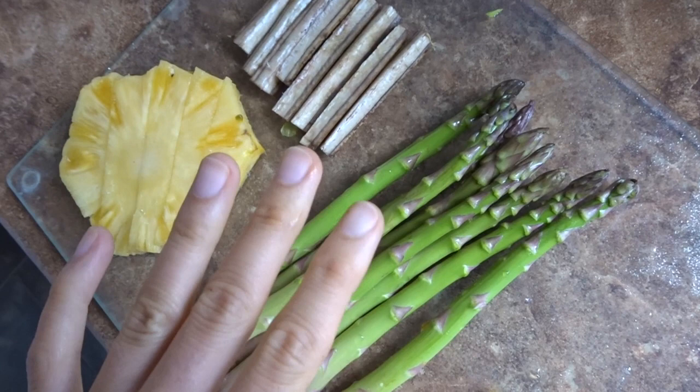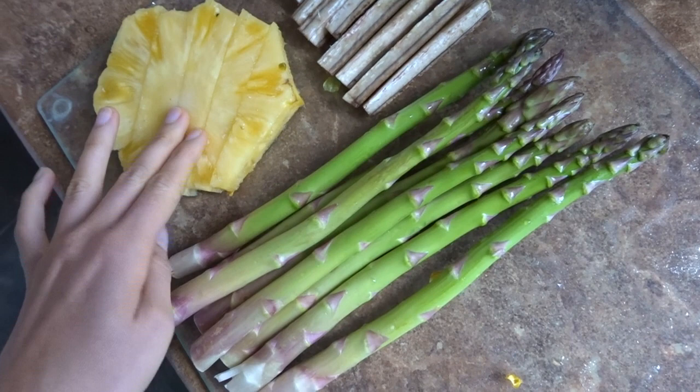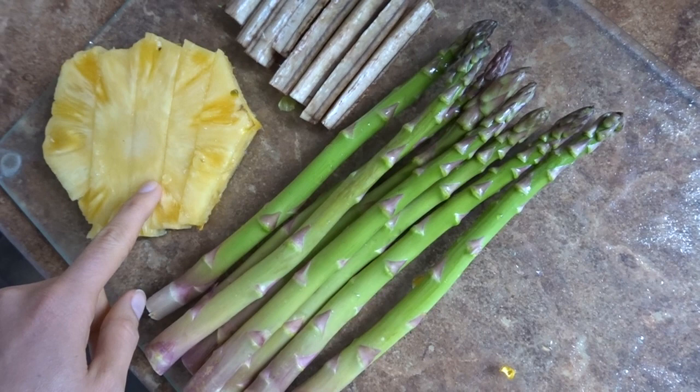And I don't always use pineapple as the fruit. Sometimes I'll do orange, sometimes I'll do apple, but pineapple's really easy to get here and it's very inexpensive here, so lately I've been going for pineapple, especially because oranges are not really in season anymore.